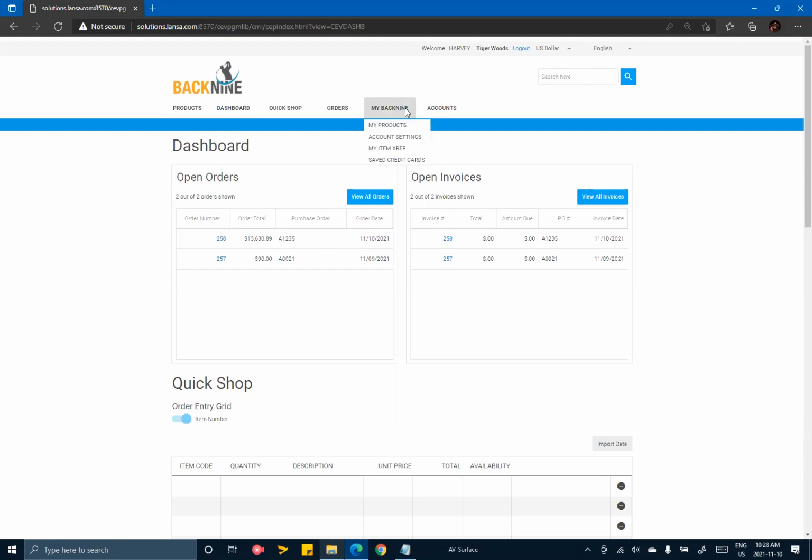But there's also the item cross references, the my item, your item numbers, cross referenced with your vendors' item numbers, so that the vendor, me signed on as a vendor as Harvey, I can go in and create my own cross reference, so that I can use my order item IDs and place orders using my IDs, and that'll just get translated in the background to you, the supplier, to your item numbers. So just a little bit more friendliness applied in here.